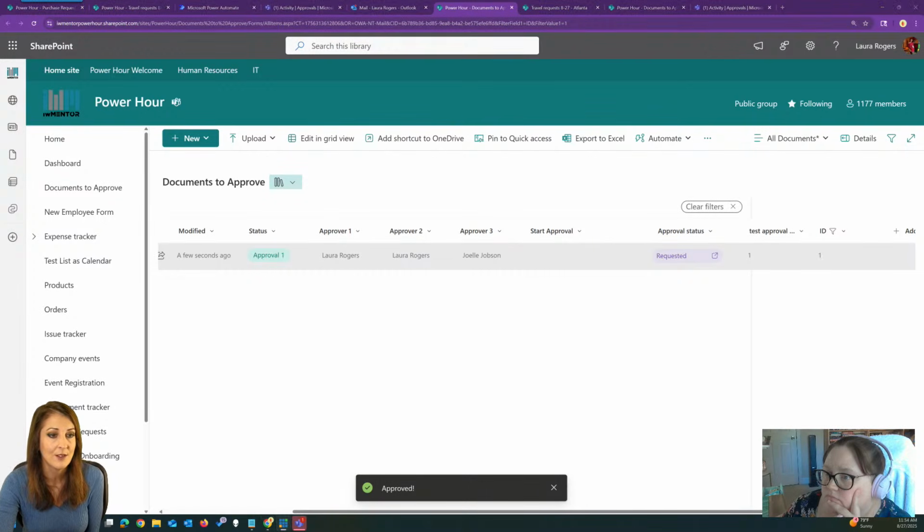Let me switch back over here. I love the way it's locked down to just that person so that other people can't approve things for other people. That's good. And I love the fact that it locks down the item. So if somebody makes changes to something after it's approved, it will reset that back. Or if the approval process has already started, it'll reset it back and it warns you. And also if you open a document that has had that approval process started, it's letting you know across the top that if you change it, you're going to reset that approval process.